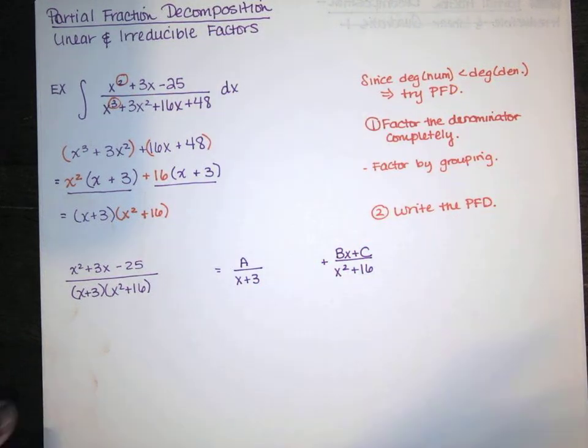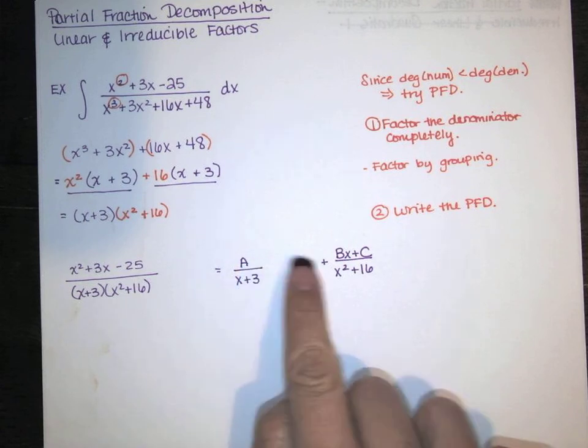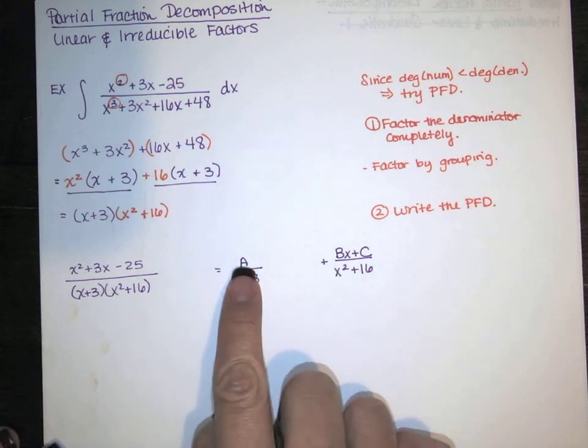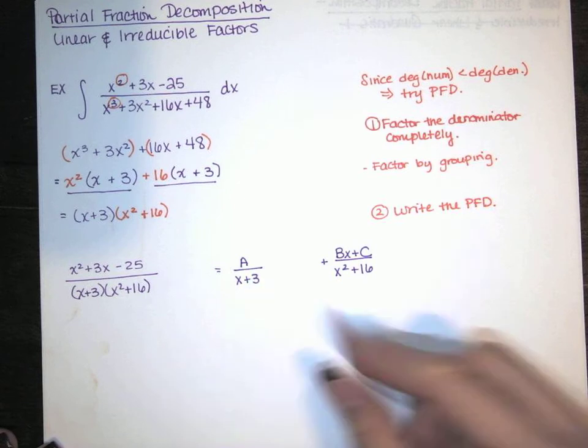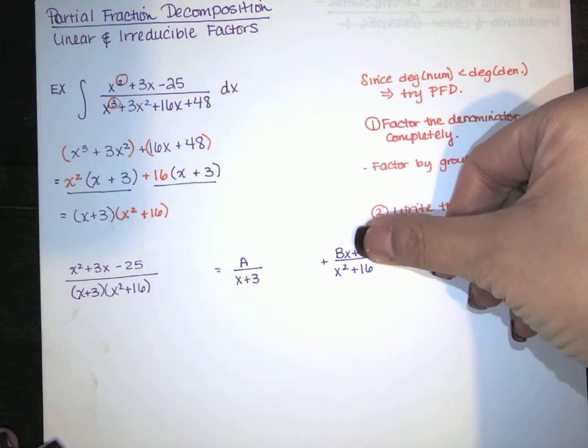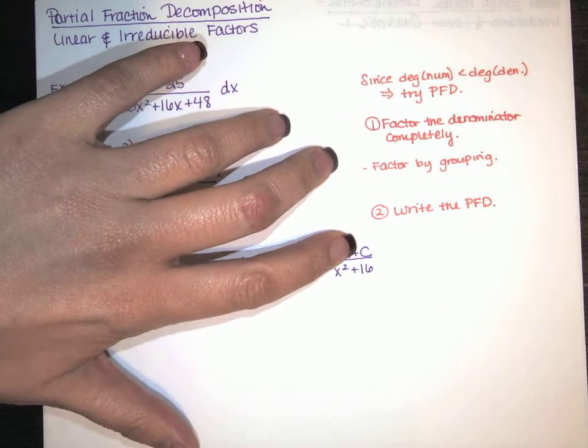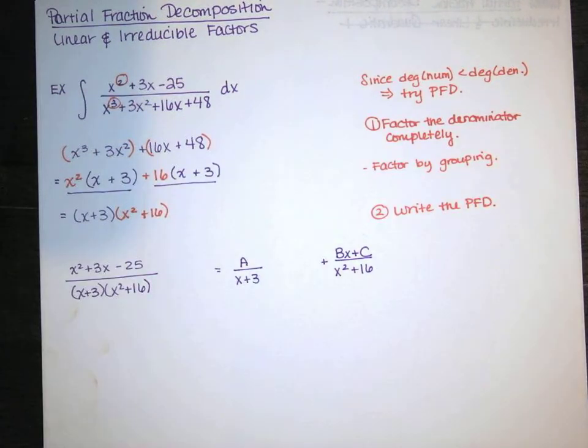All right. And now we just have to find a, b, and c. If I can find a, b, and c, I've got a rule for that for its antiderivative. If I split this into two pieces, I've got a rule for that. That's going to be a u sub, and I've got a rule for that. That's going to be an arctan. I just need to find the a, b, and c.